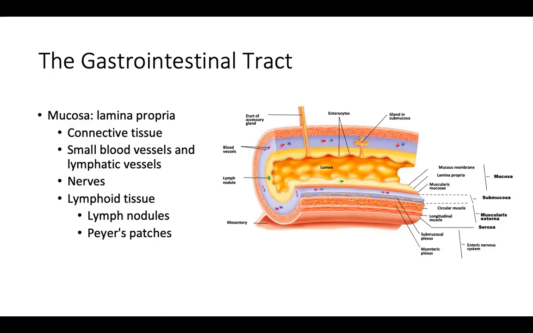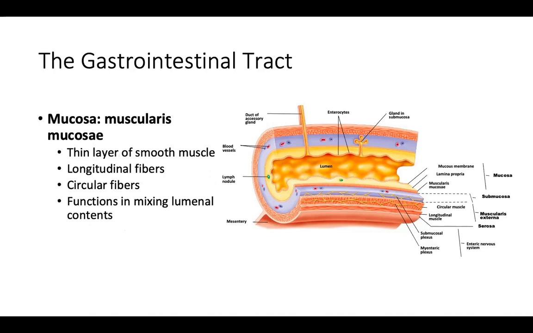It's also got some lymphoid tissues or lymphatic aggregates, the lymph nodules or lymph nodes, as well as Peyer's patches. We'll talk about Peyer's patches in a future packet, which are a group or an aggregate of lymphatic tissue that help to monitor any toxins, any bacteria, pathogens that are coming through the GI and help to begin to mount an immune response. So it does have some immune function to it as well.